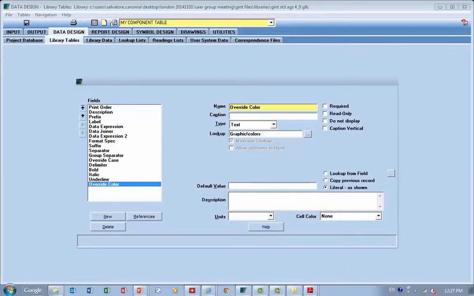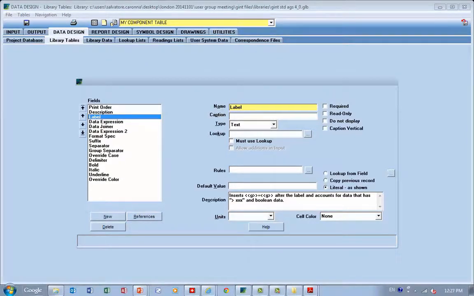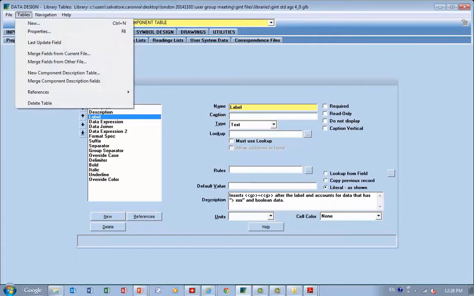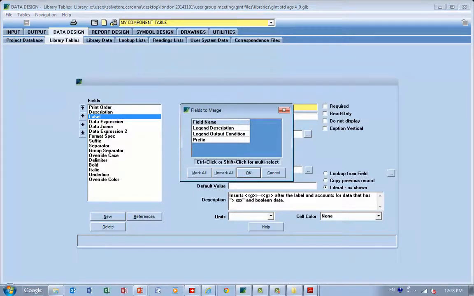And then later on you realize, no, you want prefix instead, and maybe you've deleted a whole bunch. Don't retype them, please. You just go under Tables, Merge Component Description Fields, and it will show you the ones that you're missing. You pick the one or ones that you want, and it'll put them back in. And by the way, the order is not sacred. You can order these any way you want. Okay.